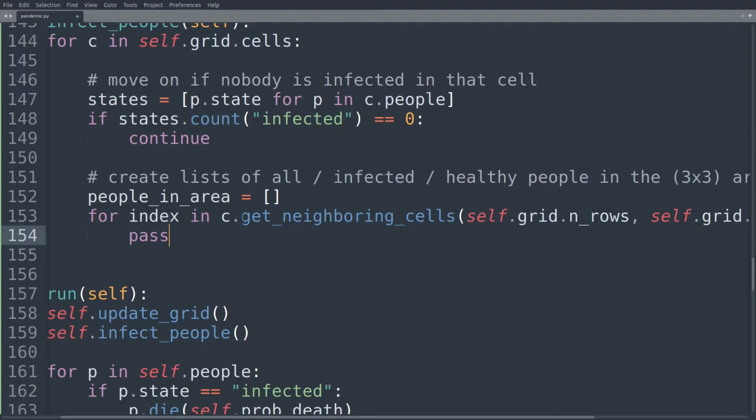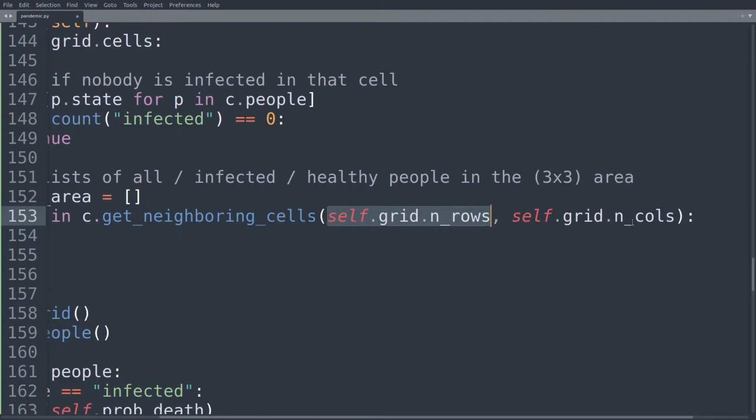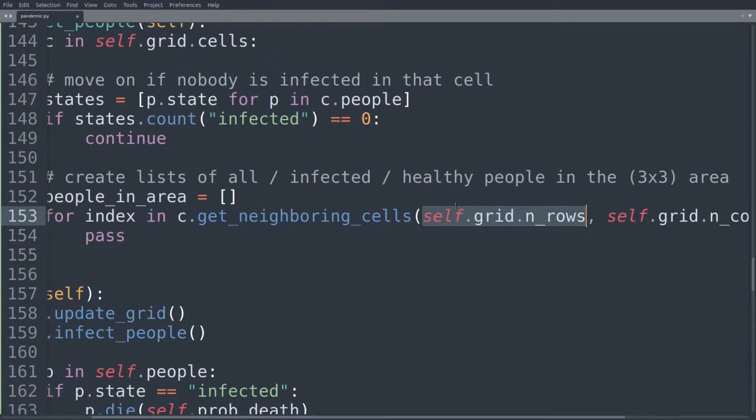So I've just called a function that's called get neighboring cells. Within every cell, within the cell class, we will now create a method that, when given the total number of rows and the total number of columns within the entire grid, can produce the indexes of the other cells that are surrounding it.